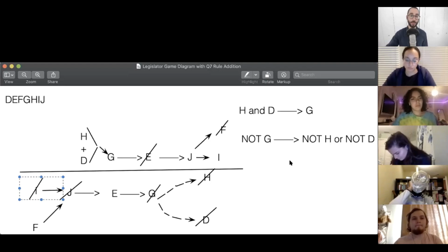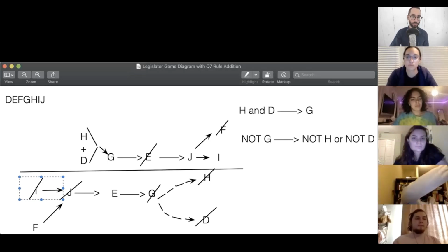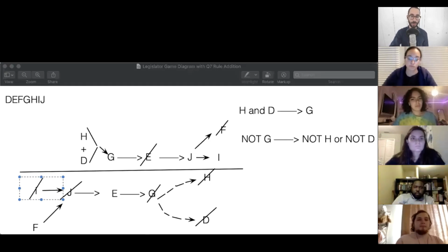So rule addition is going to be last. Rule subtraction is also going to be last. They're never going to do it in the middle of the game. Rule substitution, always going to be last. So I wouldn't worry about that. I would just basically attempt things in the order given and then modify as necessary. So we've covered a lot here.